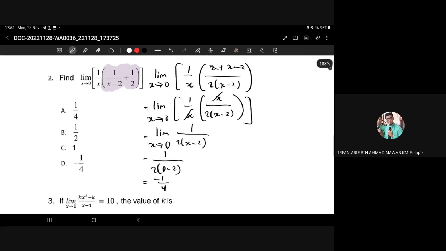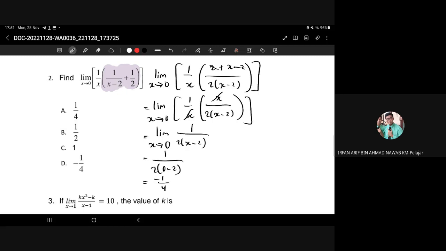So how do we determine which method we will be using? For me, if you are used to solving limits, then you could see the solutions or the methods that you'll be using. But if you want to try and expand this, wait, if you want to expand 1 over x, I never tried before, but let me think.